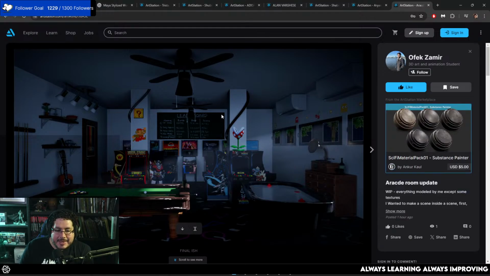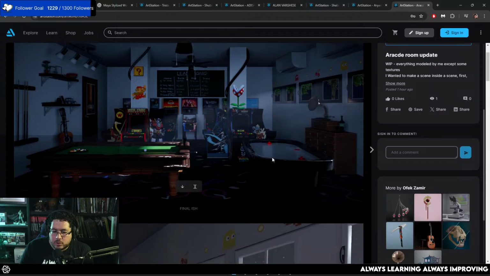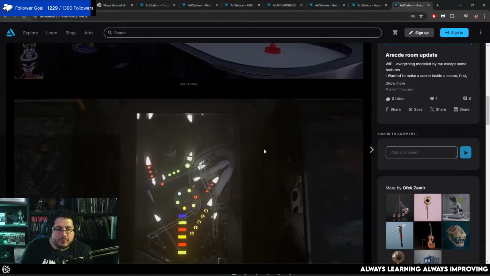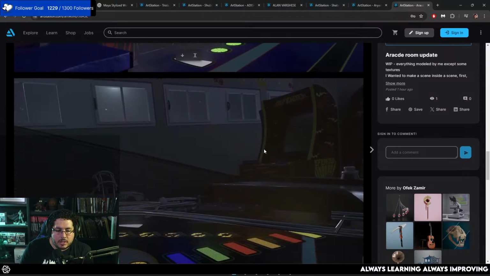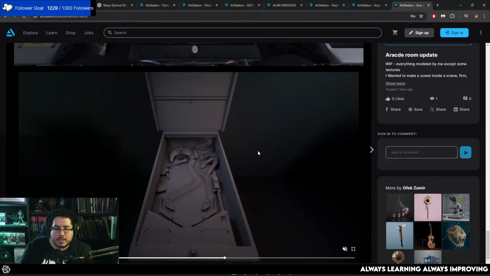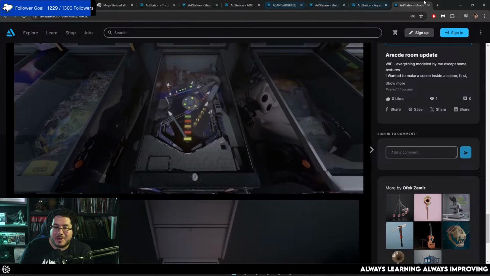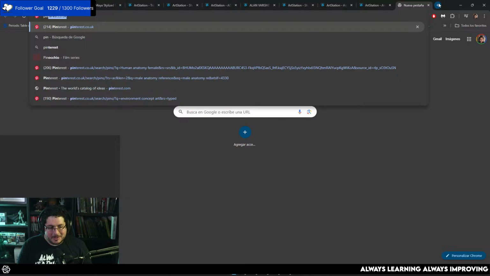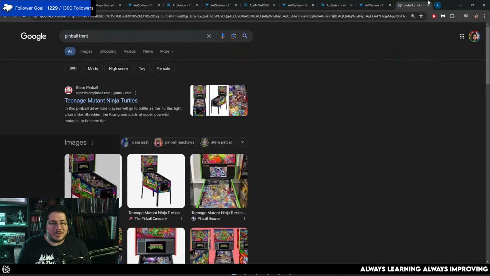And this one's nice, but you're having some issues here with illumination. So these highly glossy effects that you have right here, that's something that needs to be checked in your render engine. Not sure what render engine you're using here. It looks very, very dark, and it looks very fake, very CG. And nowadays, there's no excuse to have this sort of CG look. This is really nice, really nice. I've always wanted a pinball table. There was one a couple of years ago from the Teenage Mutant Ninja Turtles.